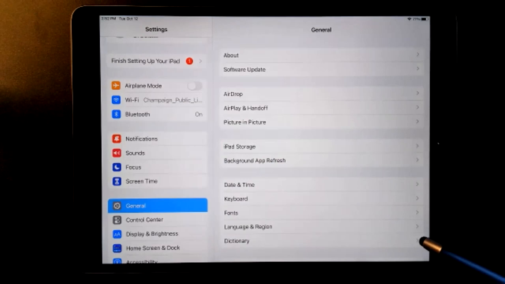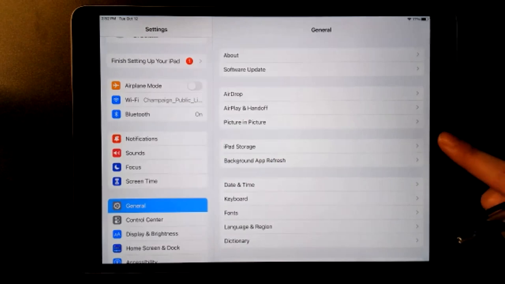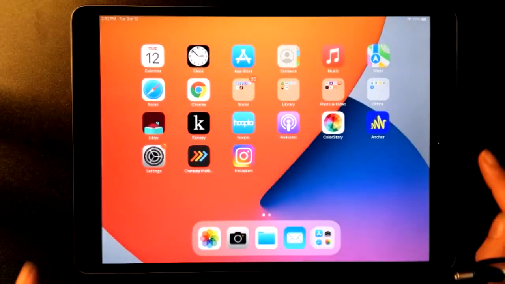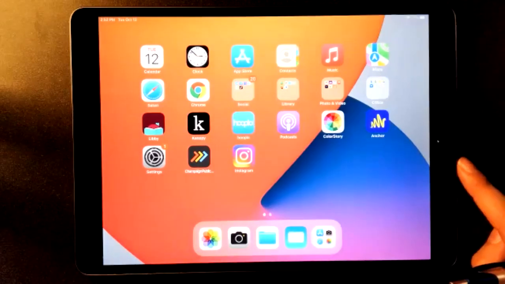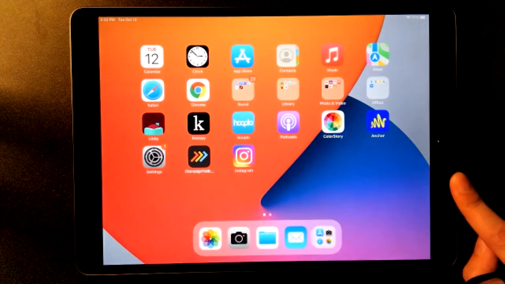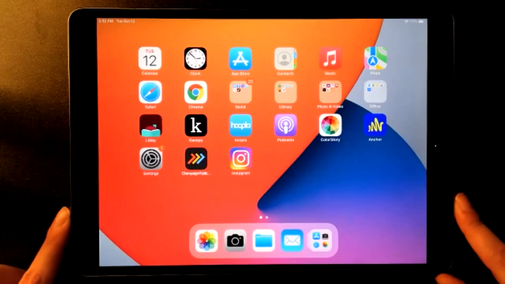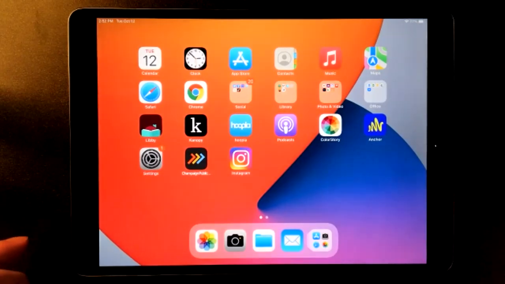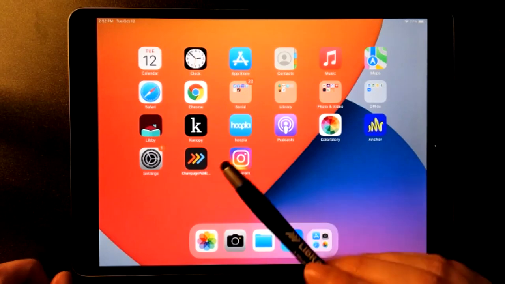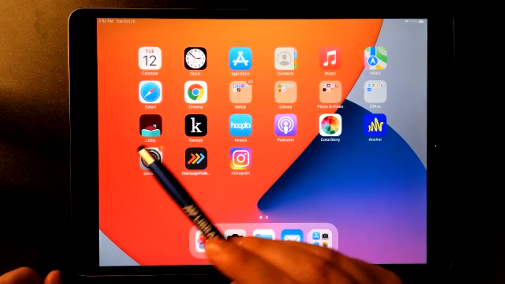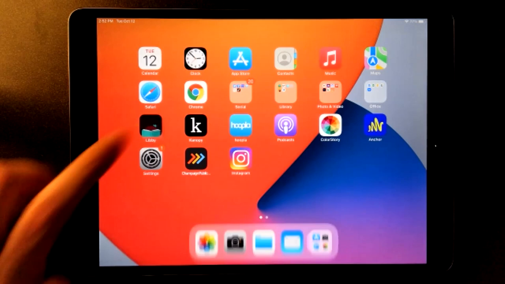All right. So let's move on to talking about apps and how to open them, move them, stuff like that. Let's go home. So we're just going to press our home button. Okay. So we're back on our home screen and we're going to open an app. So to open an app, basically all I'm going to do is tap on the picture of the app to open it. So let's open up Libby and I just tap on it.